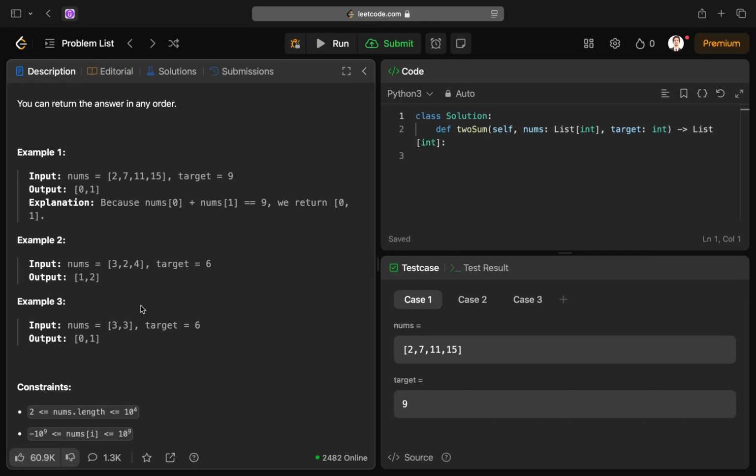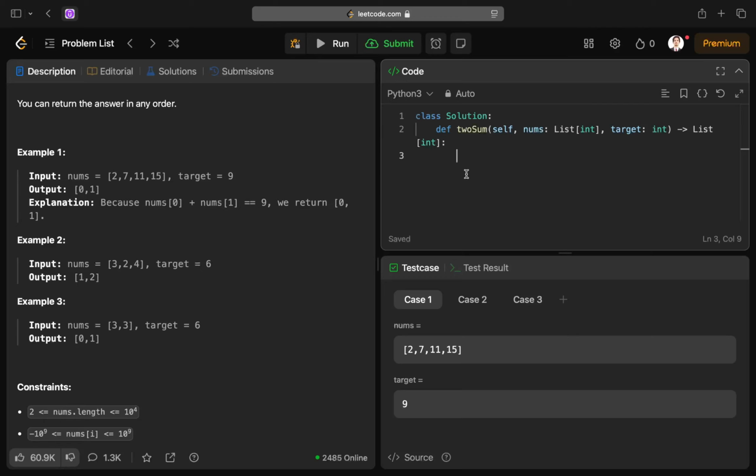So for solving this in O of n complexity, we can go with the hash map approach. So here what we can do is we can create a hash map. It will keep track of all the elements in the array, and we can just run a loop where we'll be subtracting the element from the target, and we'll be finding the complement of that element in the hash map.